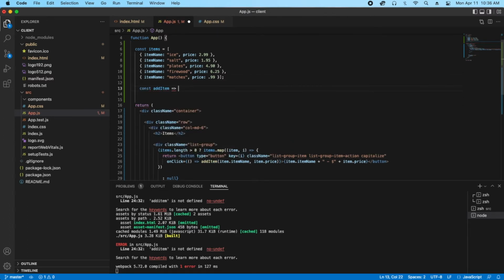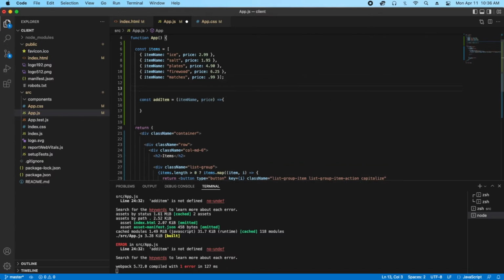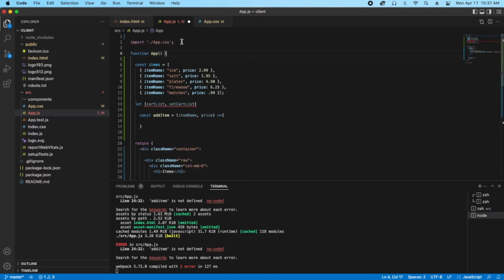And let's build the function add item. And this is going to be our cart list once things have been selected.